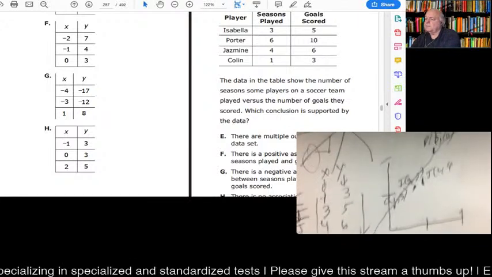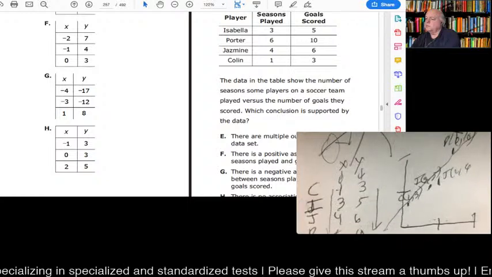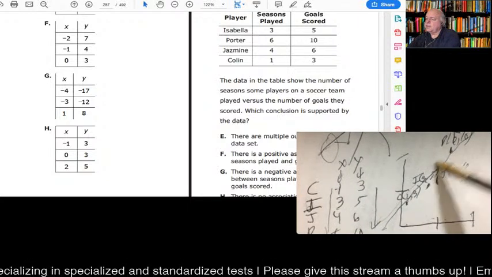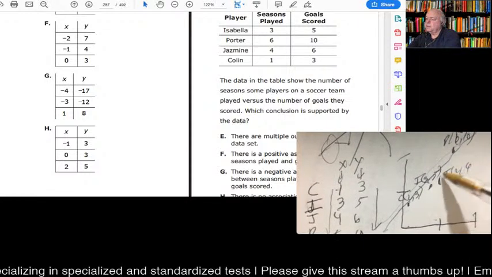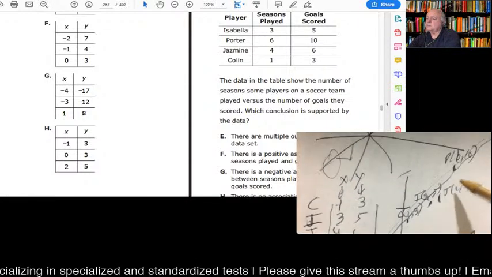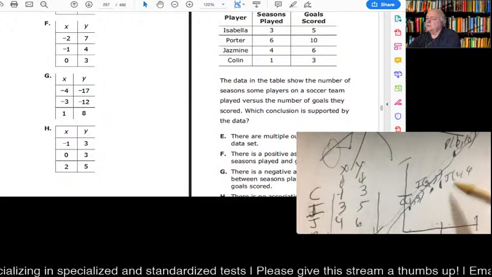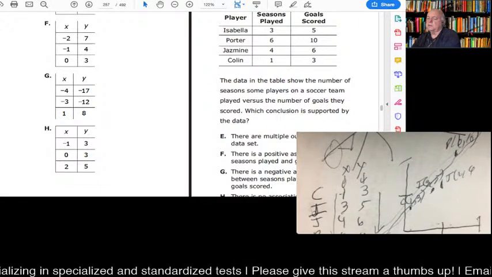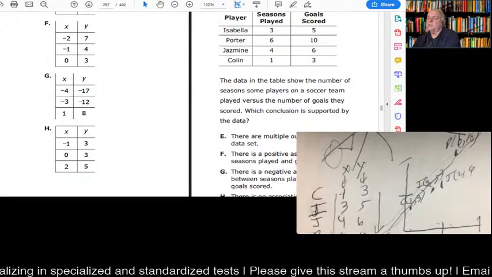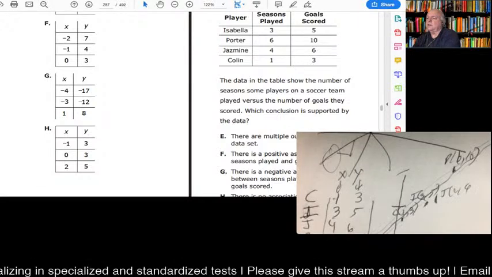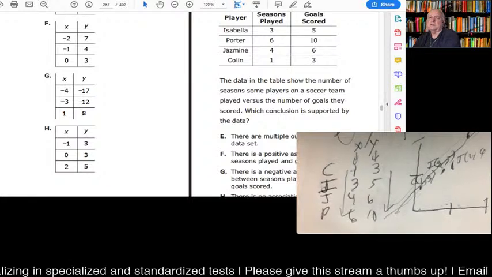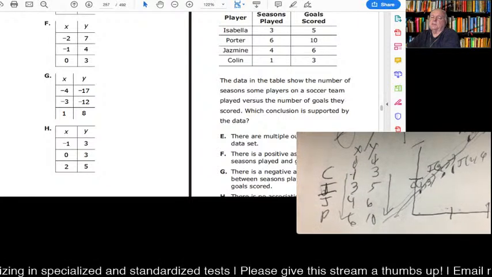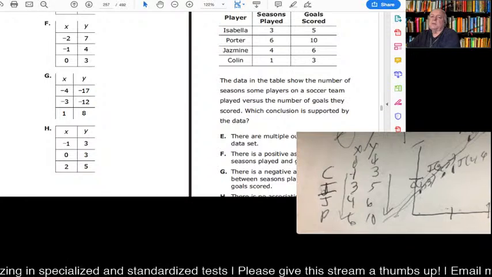All right. So this seems to be ordered. Again, Porter is over here, but you could see that on that line, so to speak, and it's not like it's 60-10 or something like that. So nothing is out of where it needs to be here. So it says E, there are multiple outliers in the data set. No, neither view of this really shows that. Okay, and my gut feeling when I was looking at it didn't seem to think anything was too wrong. Everything's pretty par for the course.